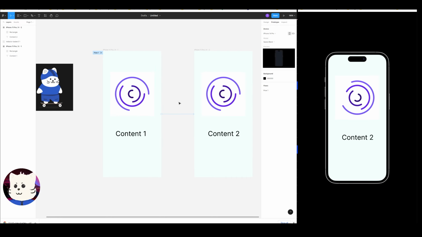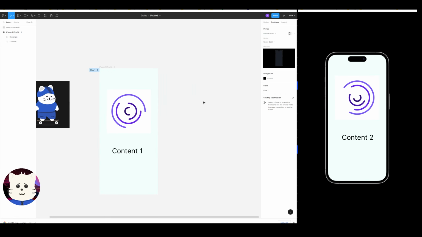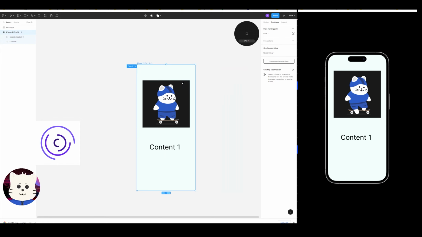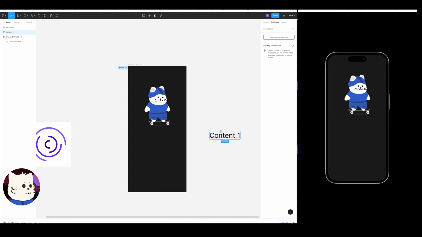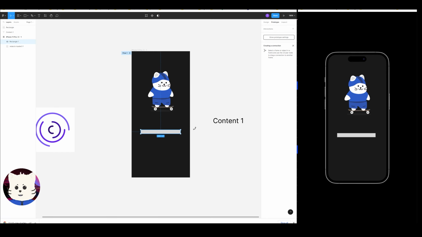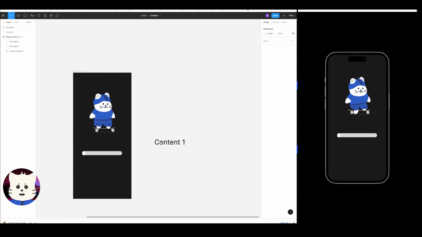So what do I mean by that? We'll have this one as a GIF, and delete this one. Have this one as a GIF, right? Like that. Now, if you want to have a loading bar below that thing, you don't want to do it like this. This is the wrong thing that you will do, the incorrect thing.